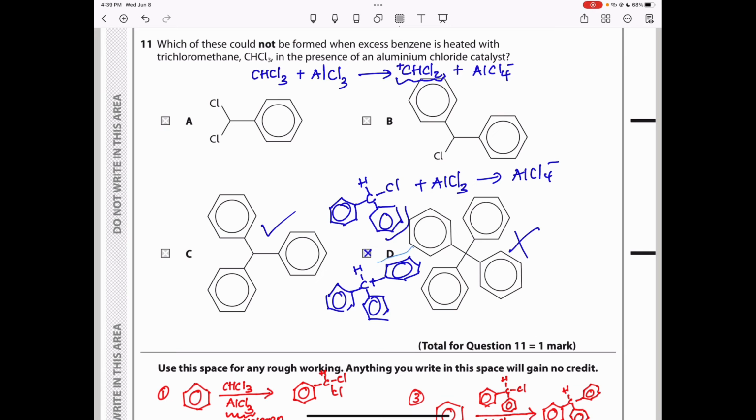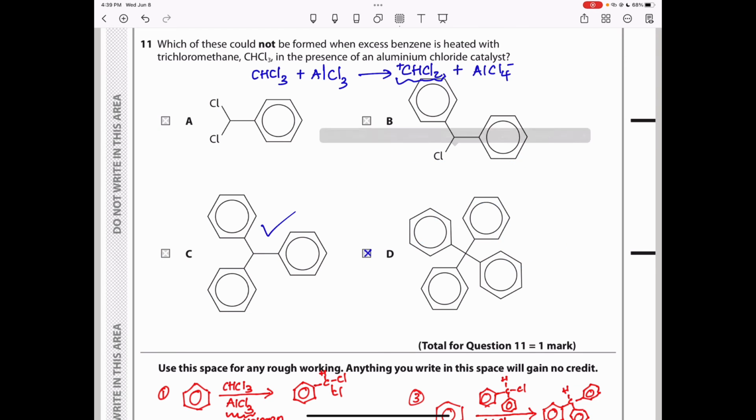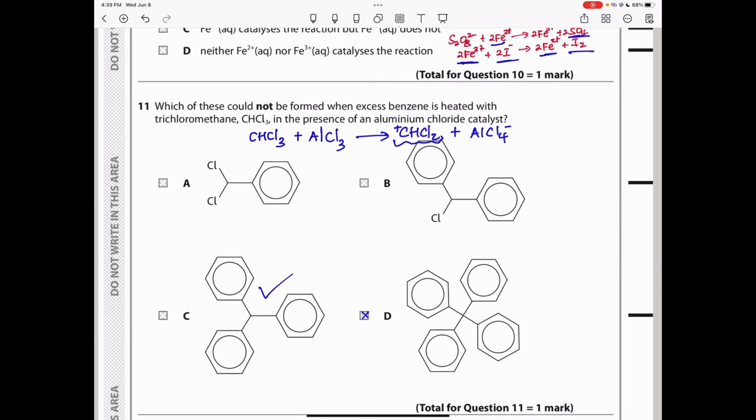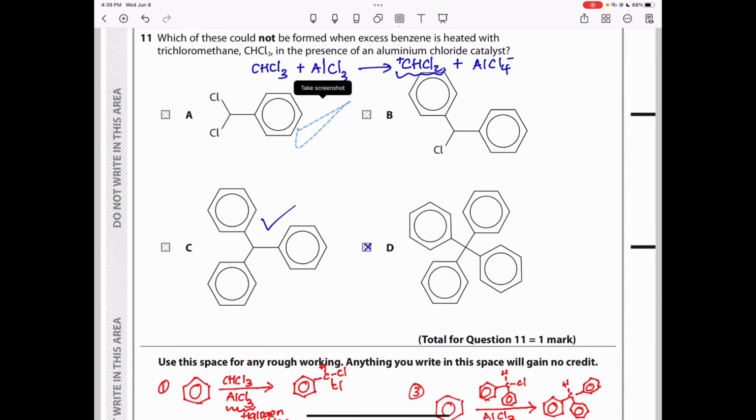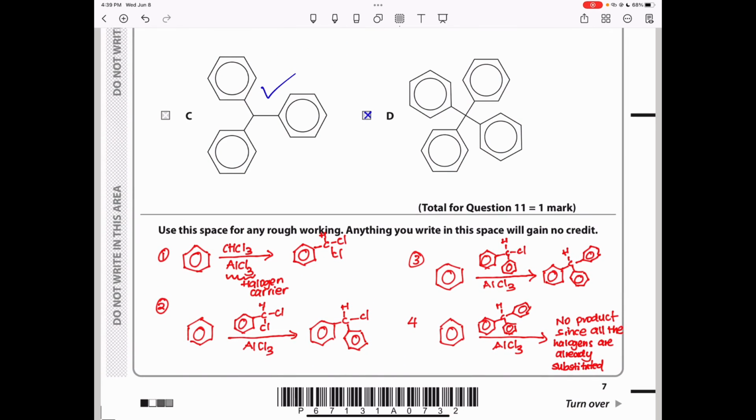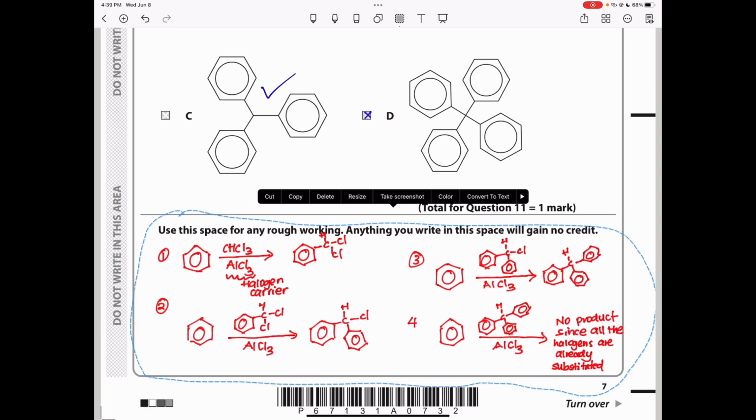There were only 3 halogens, so only 3 specific electrophilic reactions will occur between the two. Only 3 products are going to be produced, that, and that. This cannot be produced, so we can end it at that. I did some explanation for you here. If you want, you can look further to be able to understand.